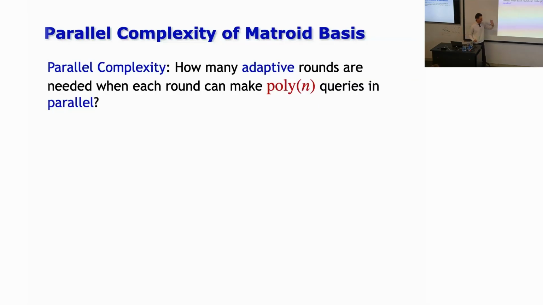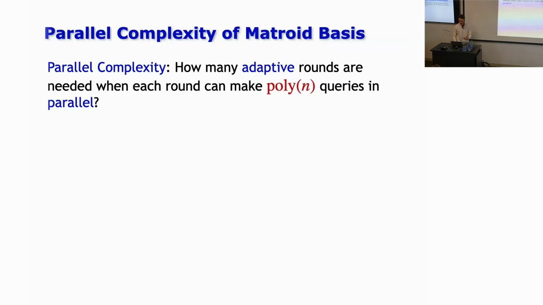So again, this algorithm that we just looked at was a little bit unsatisfying because it was a very sequential algorithm. At every step of the algorithm, you were just checking one additional element, and then your future queries and your future decisions depended on what you did with this single element. And so what we're going to think about today is whether you can make parallel algorithms for this process. We're going to talk about how many adaptive rounds of computation you need in order to find a basis of an arbitrary Matroid.